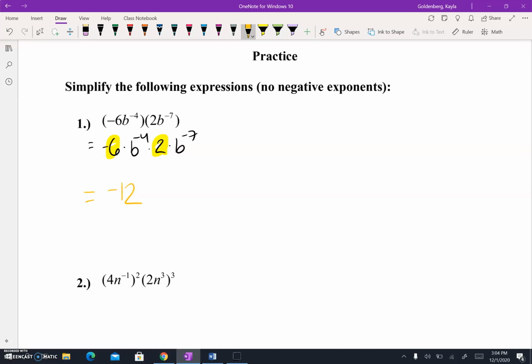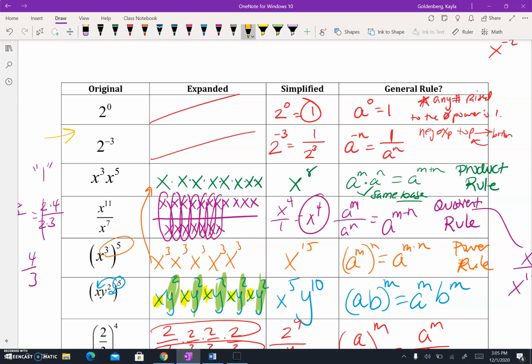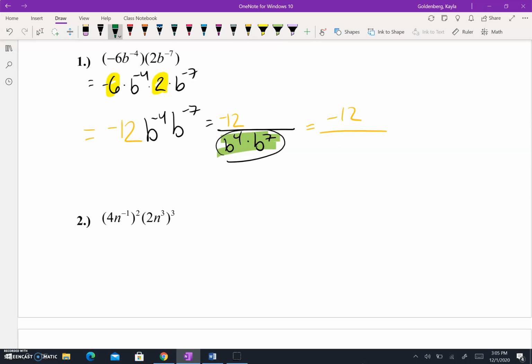I could rewrite that as negative 12. And then it's negative 12 times b to the negative 4th times b to the negative 7th. Now, those are both negative, so we would want to put them downstairs, right? They're on the exponent, and thinking back to our second rule right here, this one said that if you have something raised to a negative power, you put it in the denominator of the fraction, right? If it's in the top, it goes in the bottom. So I'm going to make this into a fraction and put b to the 4th times b to the 7th. Notice I can put those together using that product rule, right? I can say that, ooh, that's 11 b's all next to each other. So I'm going to rewrite that as b to the 11th power.